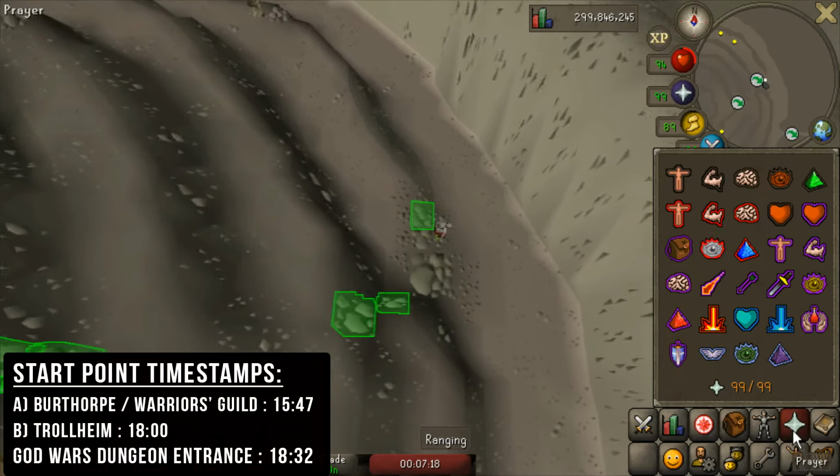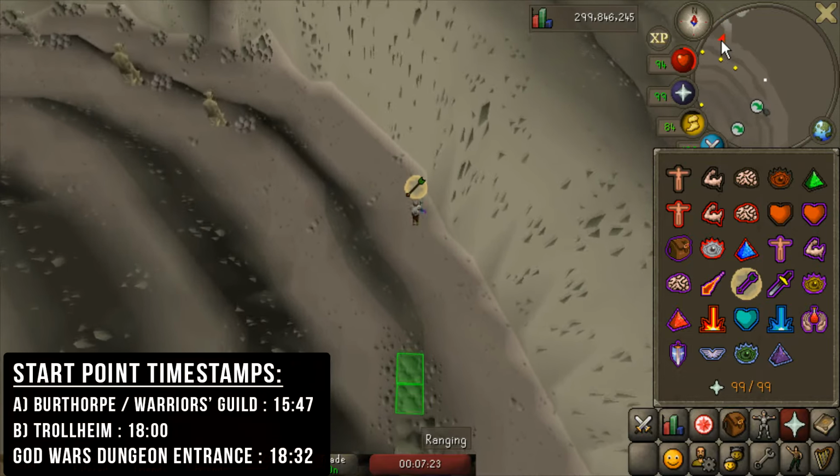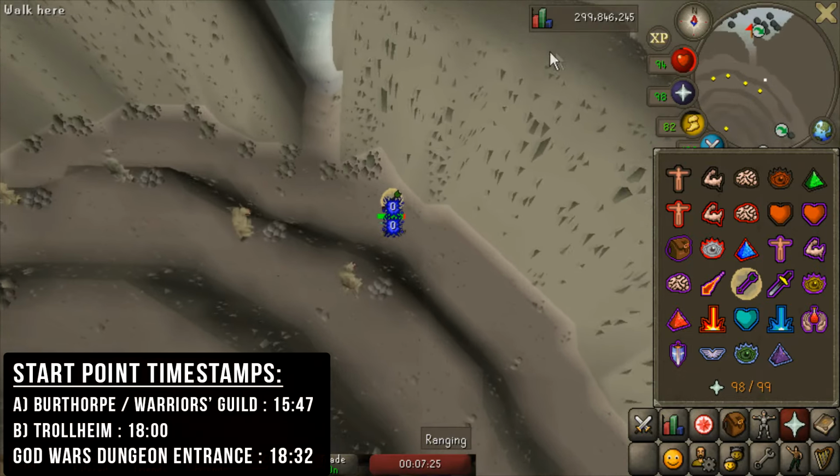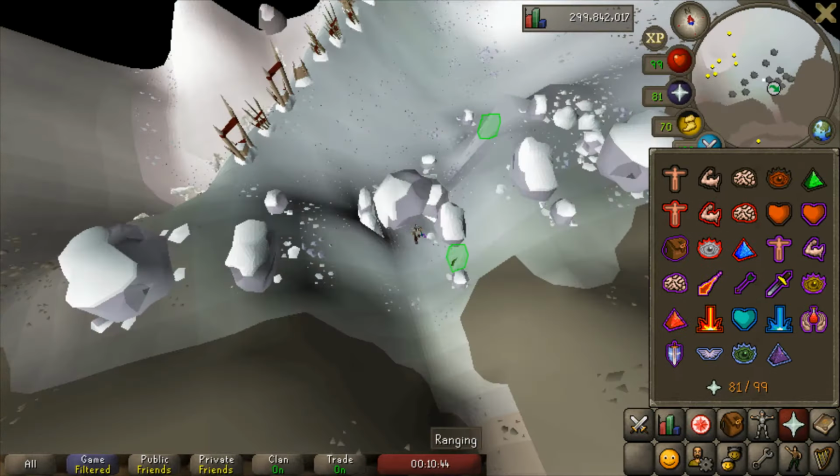Once you reach the bottom of the mountain, you'll want to turn on your Protect from Missiles prayer and run northwest. Just run into the corridor to the north, and you can also turn off your protection prayers. So we're at the agility obstacle now where we need 60 strength or 60 agility.